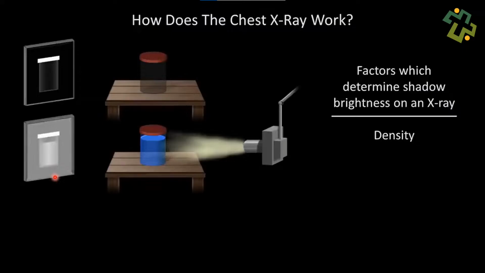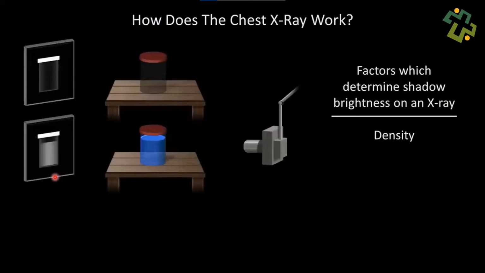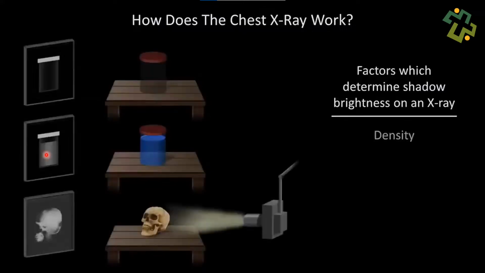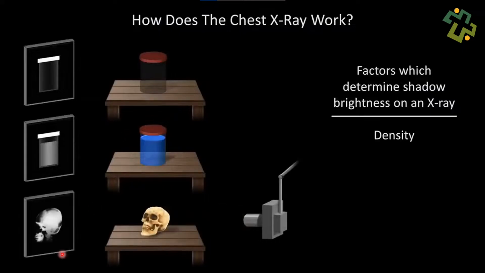But now for a more interesting test subject. This is basically the image that is formed, right? What about a skull? What happens when the X-rays strike the skull? You can see that the resulting image is lighter than the jar of water, but not pure white like the image which is formed from the jar's metal cap. Okay, so that was just to introduce the concept of density. So there we go. That's what's left.